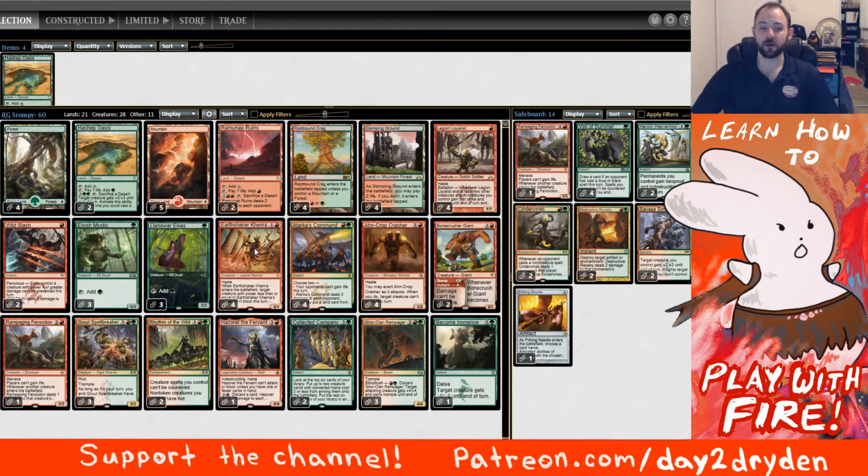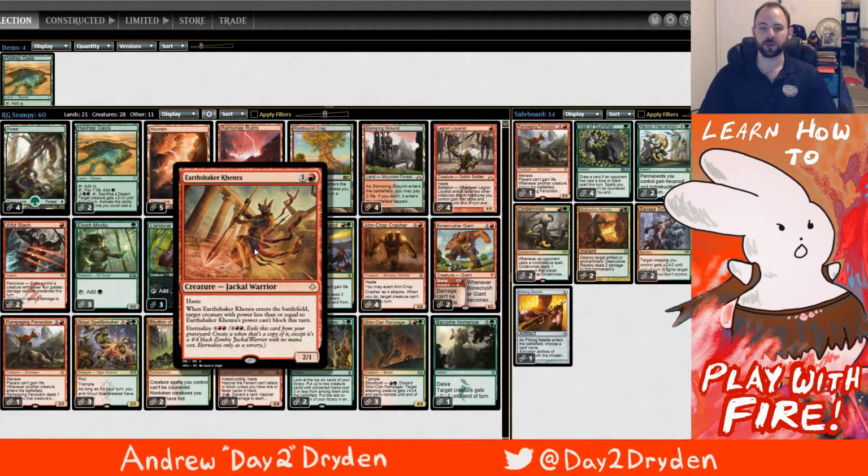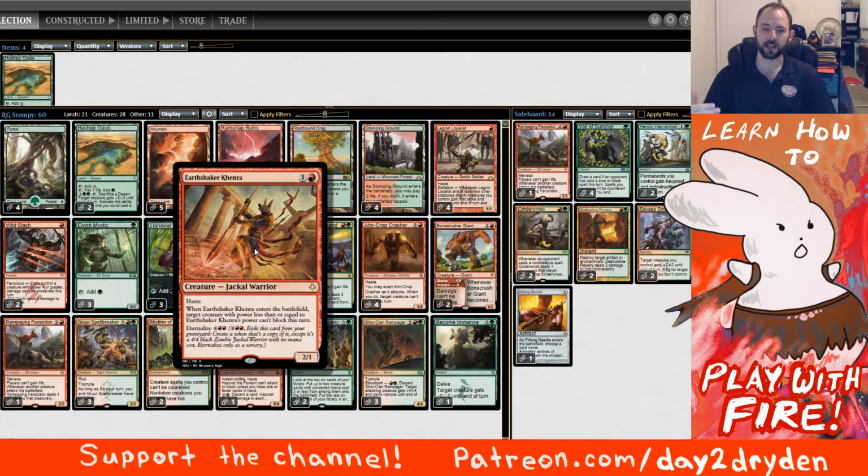In addition to being able to move creatures out of the way, we've got Earthshaker Kenra, a great card from its own standard environment. 2-1 with haste. When it comes into play, a creature with power less than or equal to its power can't block this turn. So you put something like a Legion Loyalist down on turn 1, attack. They put out maybe a blocker of some kind. You put out your Earthshaker Kenra, you get in with the Legion Loyalist and the Kenra.